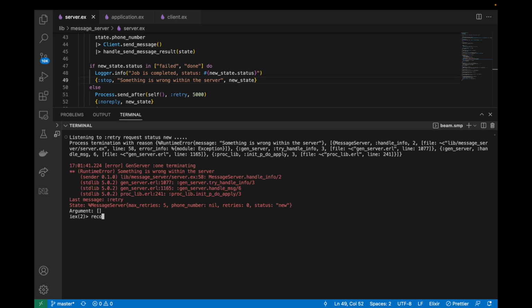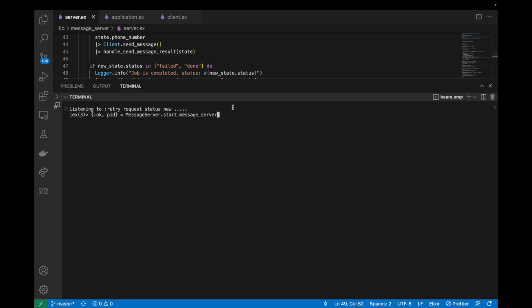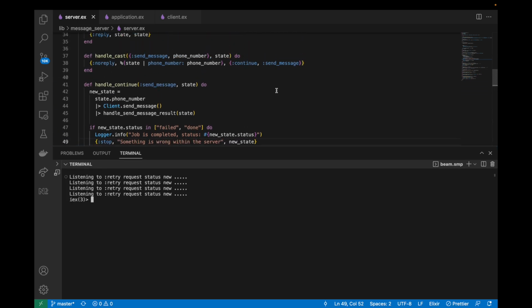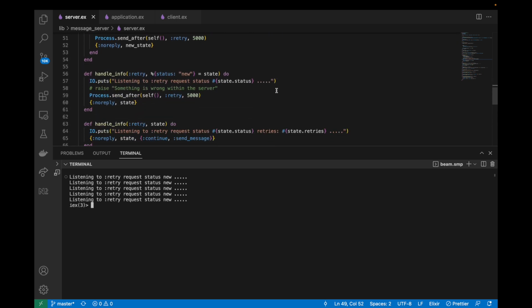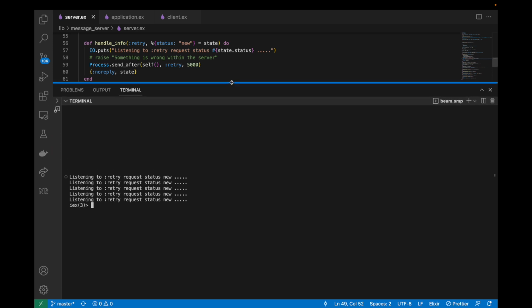Recompile, then start a new one. No, I don't need to start a new server because the supervisor had already started the GenServer process. So what I'm going to do is take advantage of the name that we registered our GenServer process with, and that was an atom, because I don't have a PID, even though I can access it.